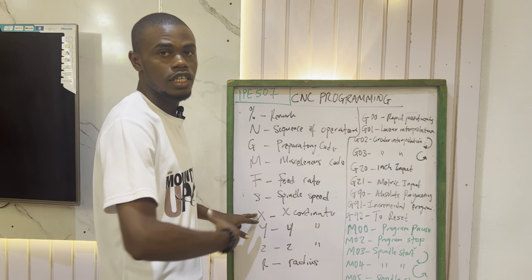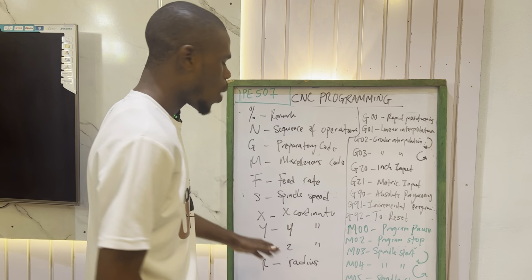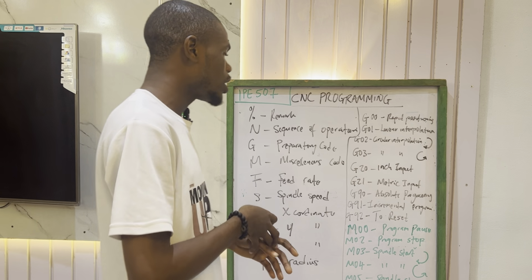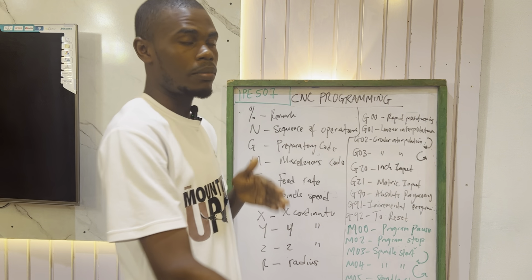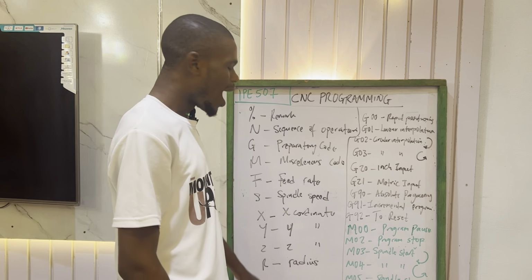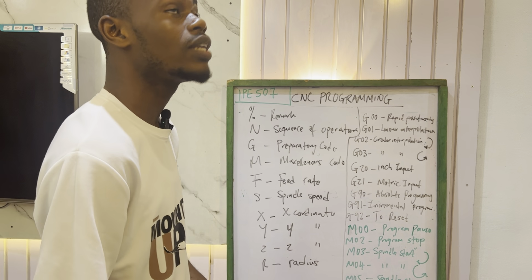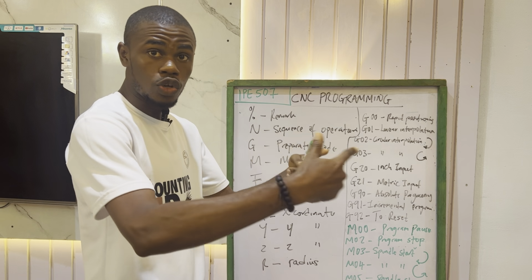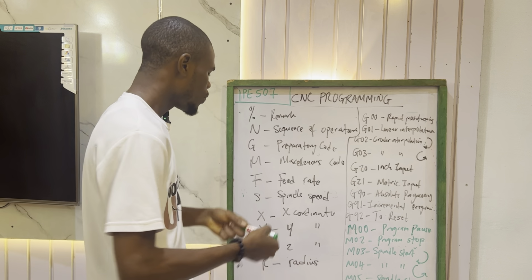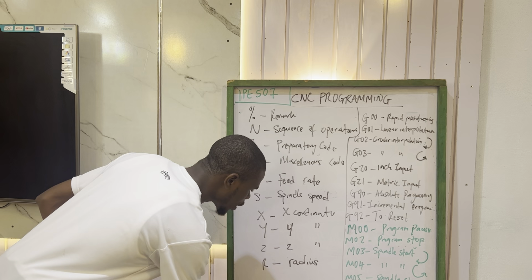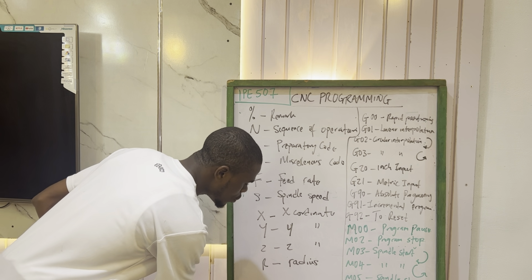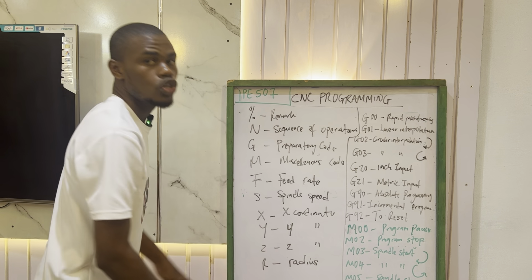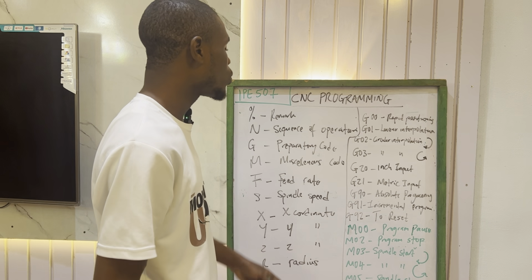So we have our X. This is the coordinate along the X axis. Y is the coordinate along the Y axis, that's the vertical axis. And your Z is the coordinate in space, that's the third axis. R symbolizes radius. Assuming we are having a circular interpolation, we have to take note of the radius we're inputting. Things like this: assuming we want to make a shape like this, there will be a radius at this end that we have to consider. The radius for this place that was chamfered, we have to consider this as well. That's where the R takes its shape.